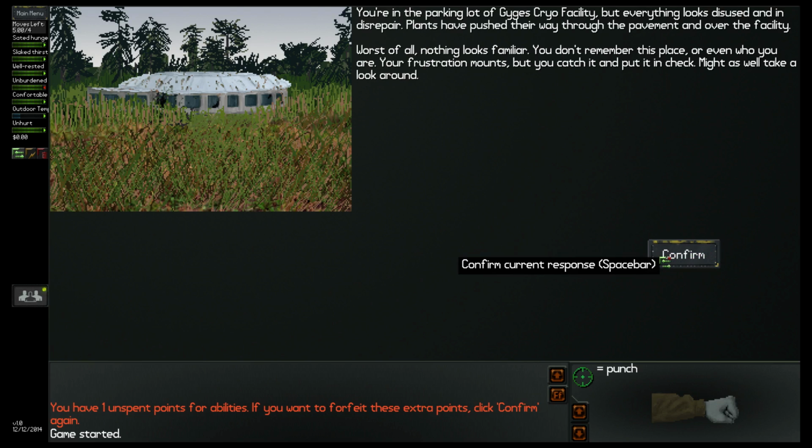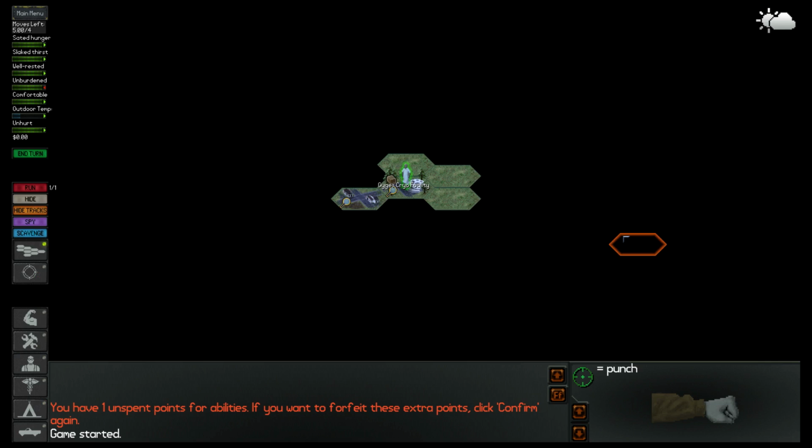But for now, we're in the parking lot and nothing looks familiar. We don't remember anything, and what we need to do is survive. The problem is we are cold. We're getting colder because we only have a hospital gown, and it's not exactly summer right now. It's cold, partly cloudy and it's dawn.